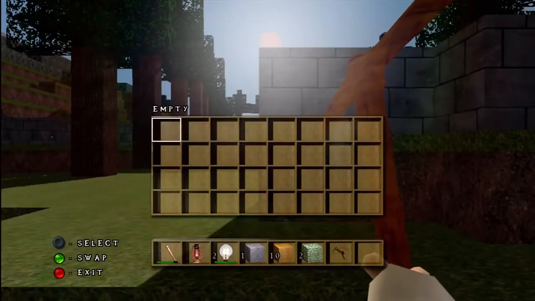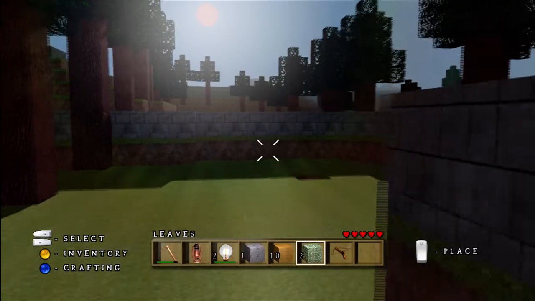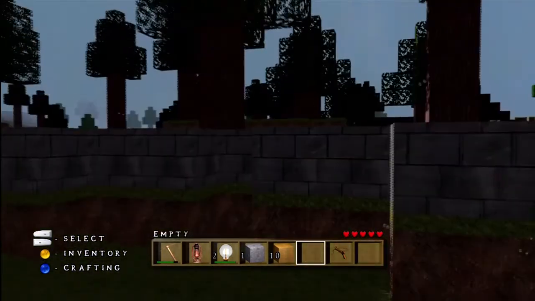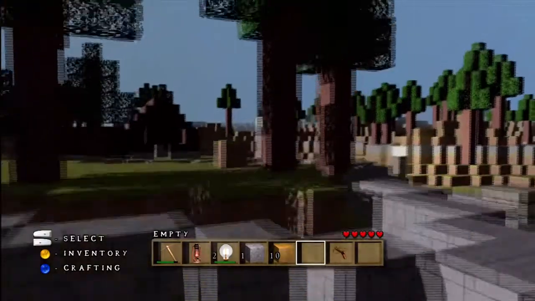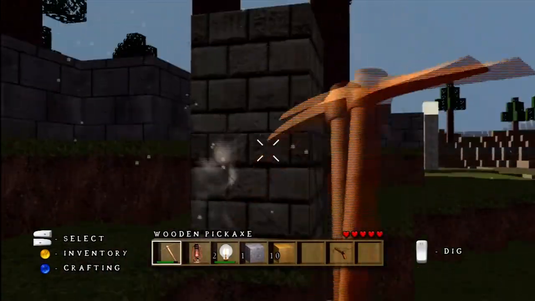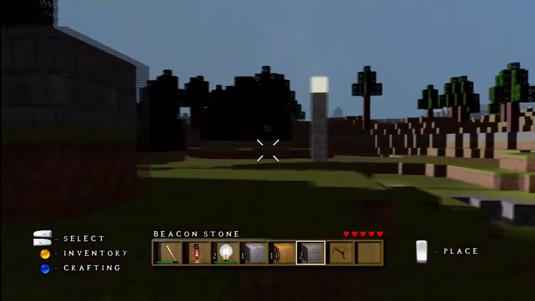I have a side inventory? Oh, wow, I do. Oh, cool. What's this? I got leaves. Ooh, let me just... Bam, leaves. There we go. Get that out of the way! I'm trying to get just the generality of this game. It seems pretty cool. I want to see what these are.